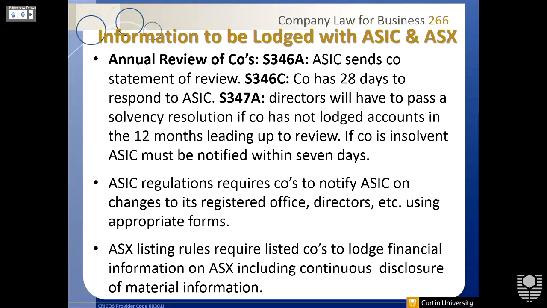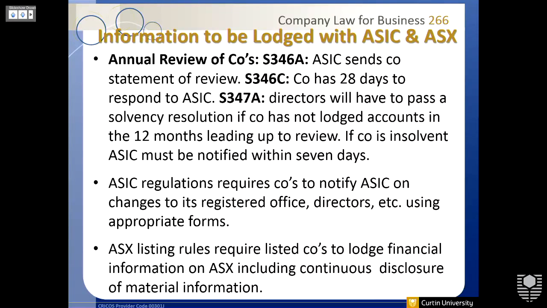So there are forms that you have to fill up that you can find on the ASIC website, and you have to keep your information updated because ASIC is the custodian of information, and whatever information comes out of ASIC, or when a search is done, is deemed correct. So for that purpose, companies have a duty to ensure that they are constantly updating all their information.